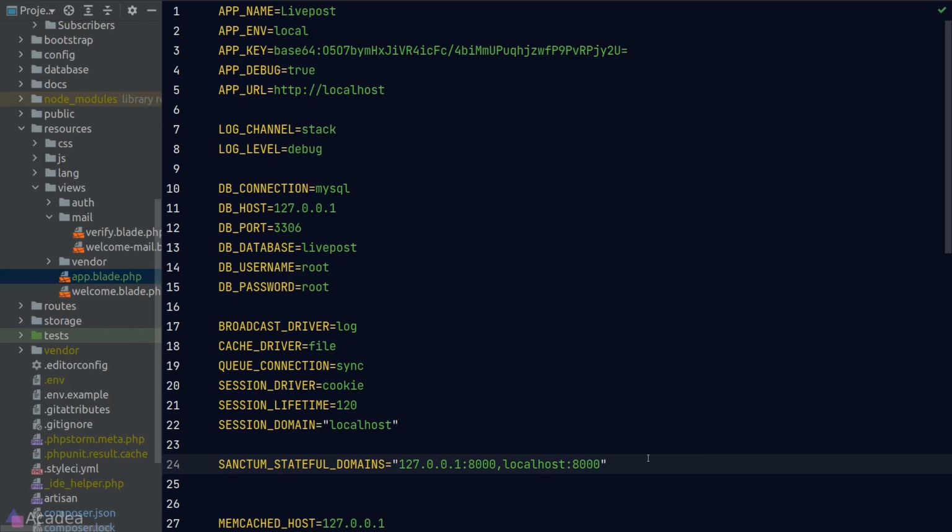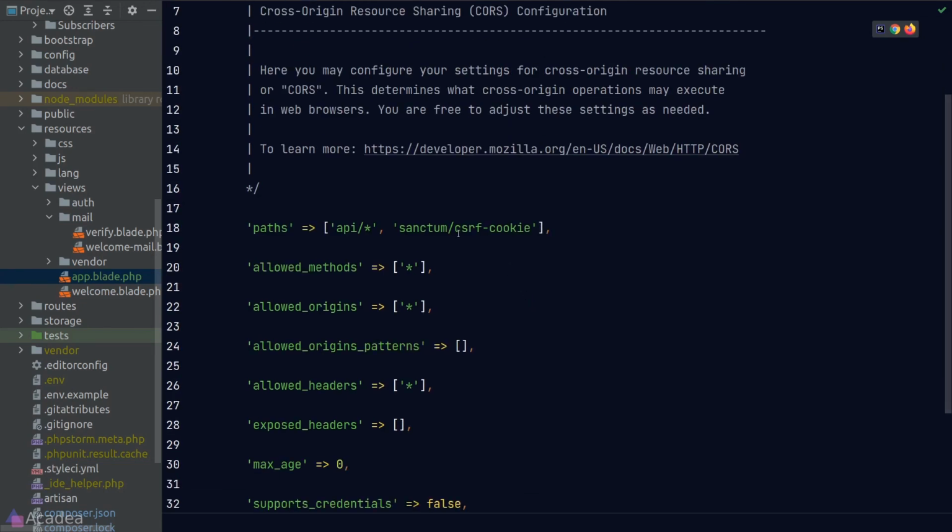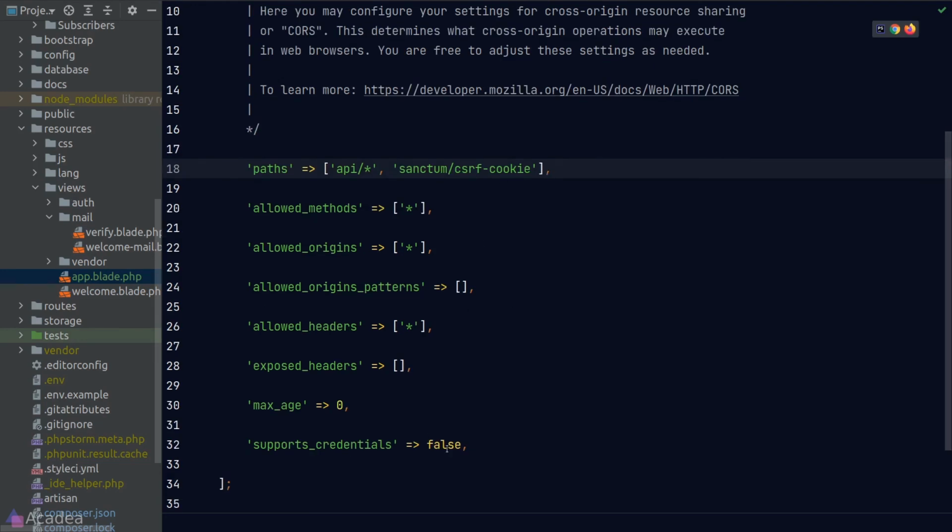There's one last thing that I want to talk about before we end the lesson. If your front end is living in a different subdomain than your backend, you might encounter CORS error. And Laravel makes it very easy to fix this. We just need to head to our CORS config file and change the paths array, depending on which URL that you want to enable CORS. Also, one important thing to note here is that we always want to set the support credentials option to true.